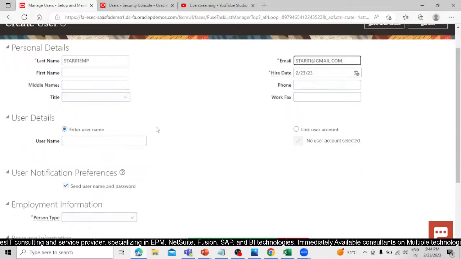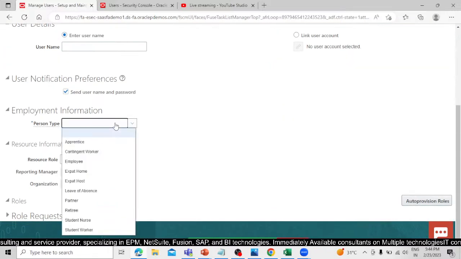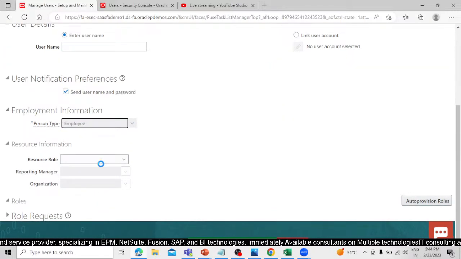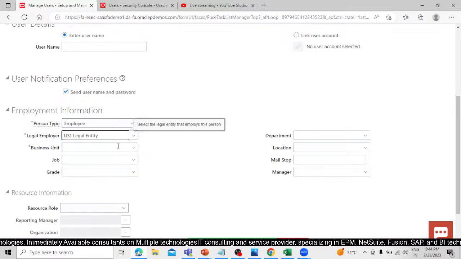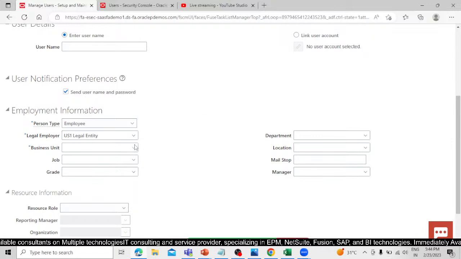Now let's go to the employee. Click on this employee. Right, now let's select the employer, which is nothing but a legal entity, US1 legal entity, right? Let's define business unit.